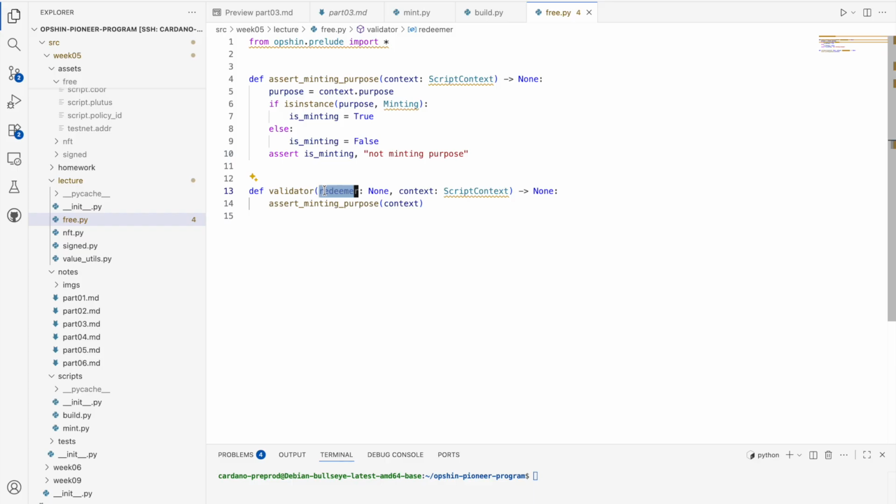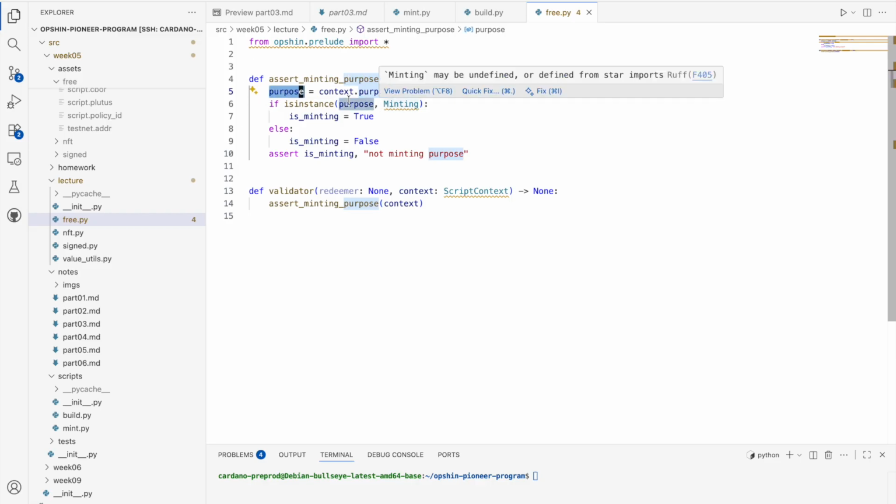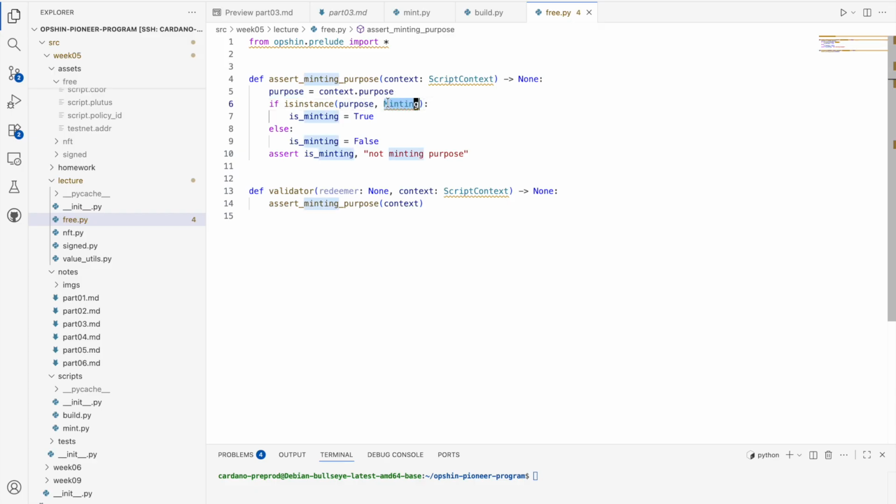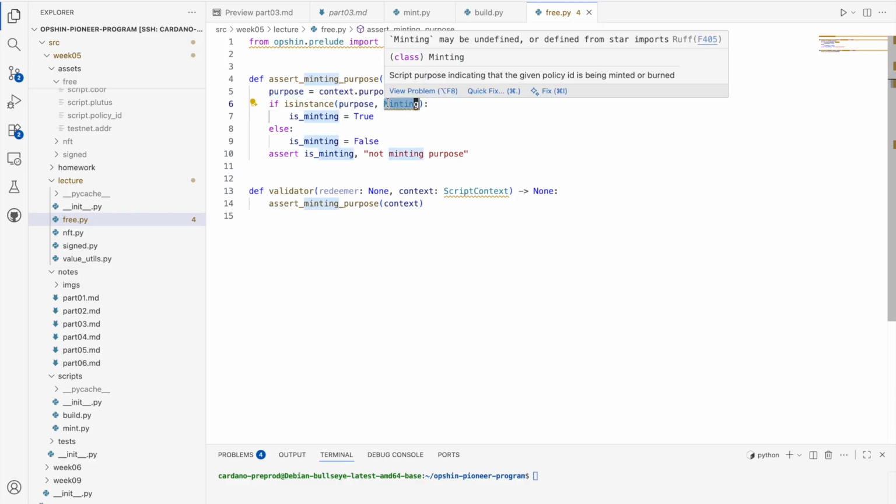And then we also check certain conditions here, which we write using these assert statements. What are the things we check here? Basically only one thing, namely what we just looked at. The script context has this purpose, and we just look at whether it's of the minting type, which is what we want.